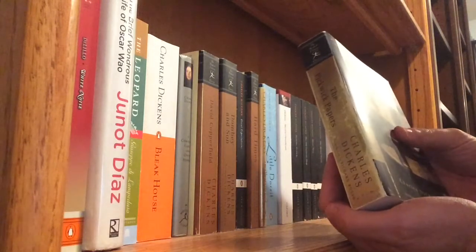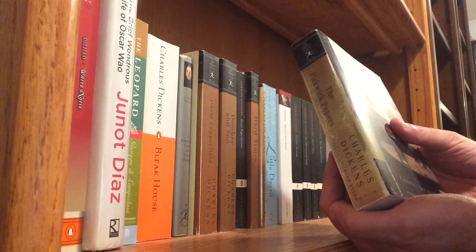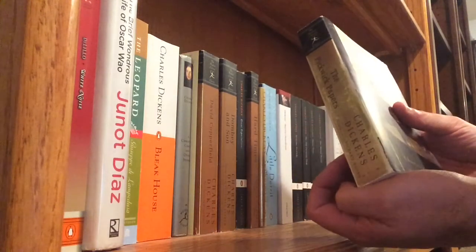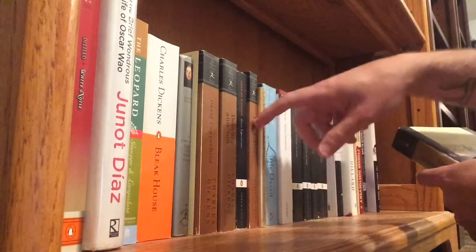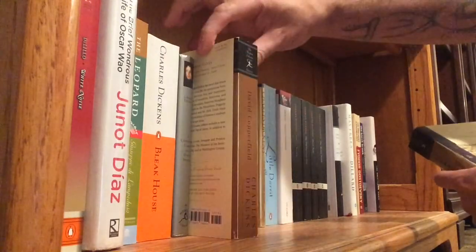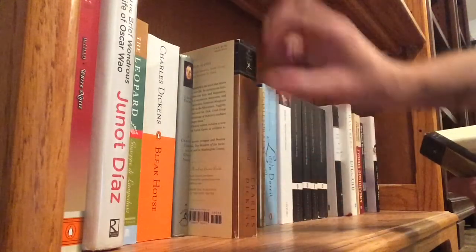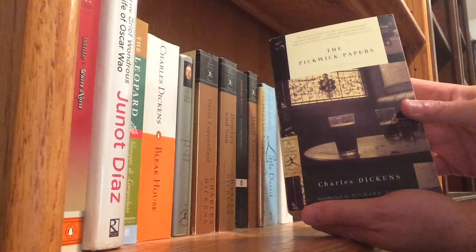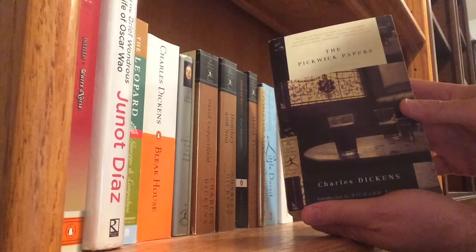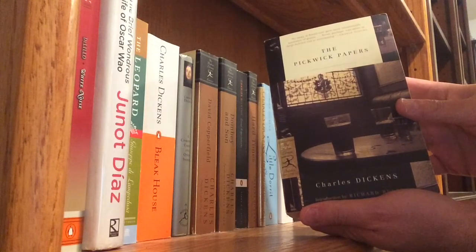I really love these Modern Library Classics paperbacks with the gold spines, in part because every time one reads them, the spines get just nicely worn. Hard Times here hasn't been read yet, pretty clearly. David Copperfield has been read by one of us — you can see the rubbing on the spine. A few years back, my wife and her parents and I read three of Dickens' big giant books in honor of the 200th anniversary of his birth.